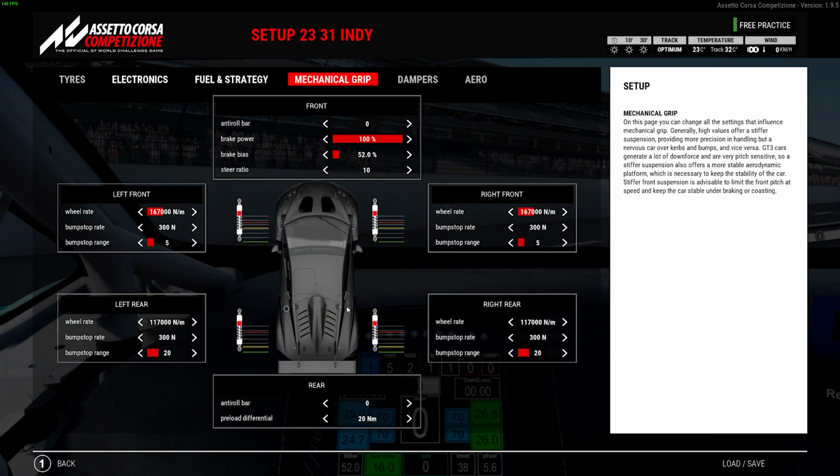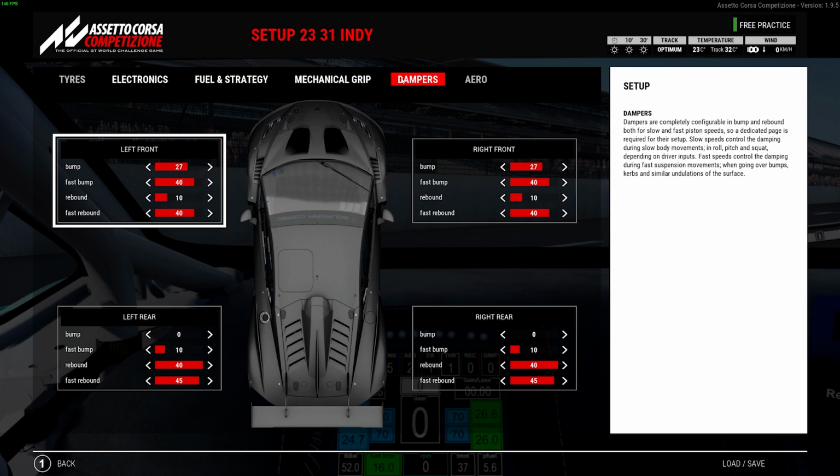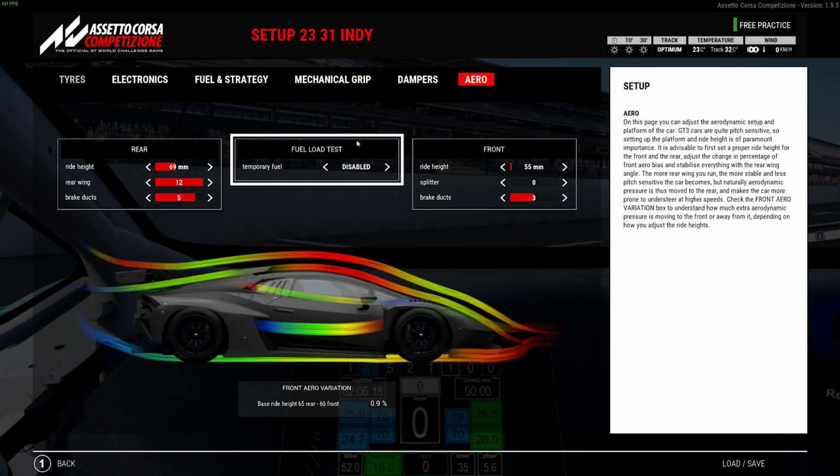Mechanical grip wise, very soft everything, as is the meta currently. Some front spring but not too much, and generally just everything very soft. As you can see, damper wise though, we didn't go for the full meta dampers, running some front dampers. Lower rear rebounds on the front to help with that oversteer on throttle, and zero bump on the rear is pretty typical. A relatively low rate for a full wing Lambo, a lot of rear brake duct because the car does like to cook the rear tires.